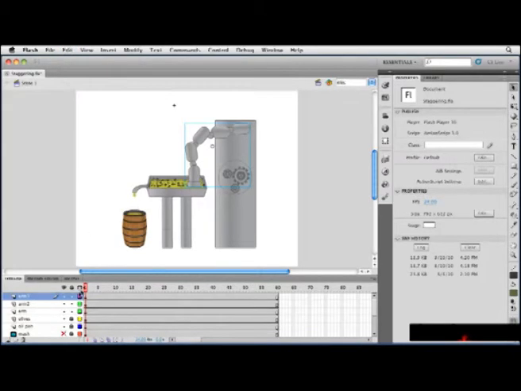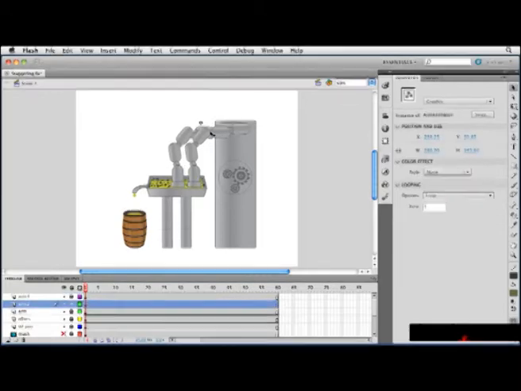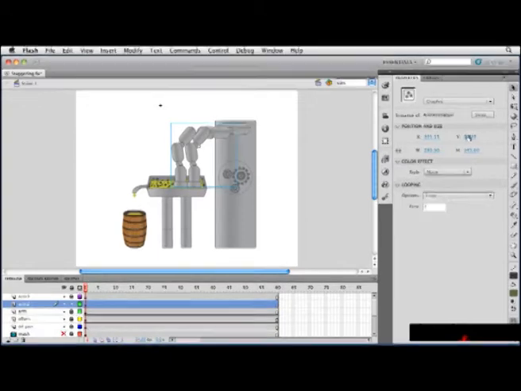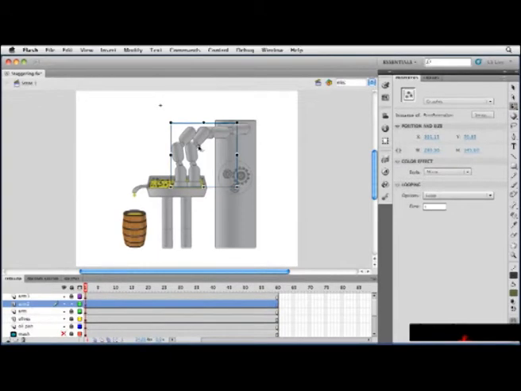So let's lock Arm 3, and that'll be the top layer. And then I'm going to lock Arm and make sure all the other layers are locked as well. And I'm going to pull out Arm 2 a little bit. So I'll move Arm 2 out. And then if I want to, I can scale it in a little bit. So I can select it, and with the free transform tool, I can move the transformation point, scale it in just a little bit, and then move it a little bit more.